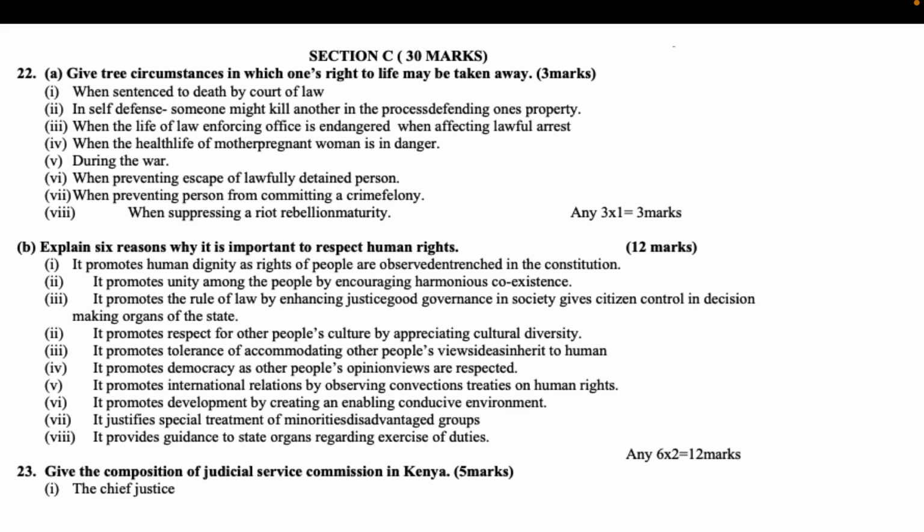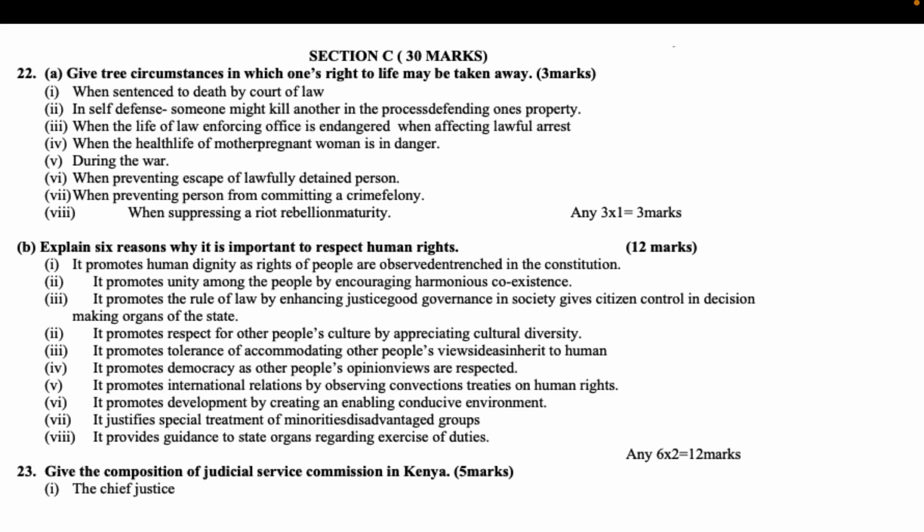B. Explain 6 reasons why it is important to respect human rights. 12 marks. It promotes human dignity as the rights of people are observed and entrenched in the Constitution. It promotes unity among the people by encouraging harmonious coexistence. It promotes the rule of law by enhancing justice. Good governance in society gives citizens control in decision-making organs of the state. It promotes respect for other people's culture by appreciating cultural diversity. It promotes tolerance of accommodating other people's views.